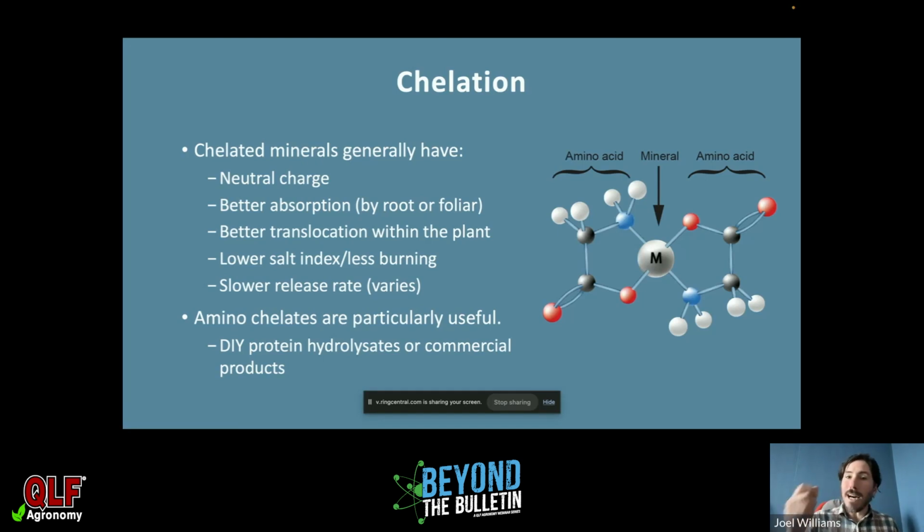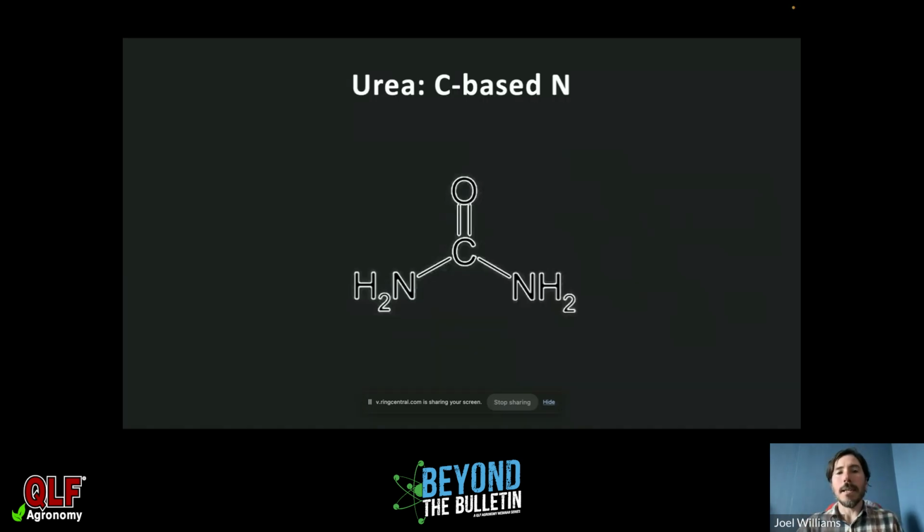And there are many good carbon-based chelating agents like molasses, like humic substances, like kelp seaweed, like amino acids. And of course, urea is a particularly interesting form of nitrogen because it already has some carbon embedded in it. Urea is carbon-based nitrogen. Urea is an organic molecule. Now, when I say organic, of course, I don't mean certified organic, but I mean in terms of its chemistry, it has carbon. So urea is a particularly good form of nitrogen to apply through the foliar.